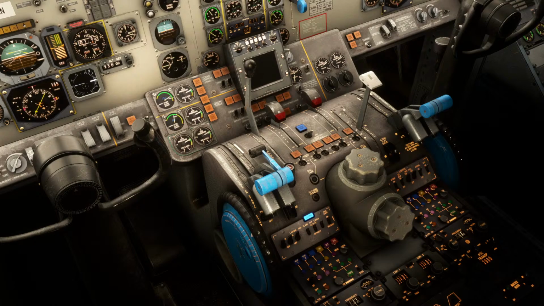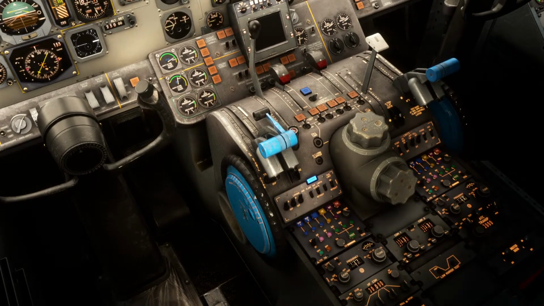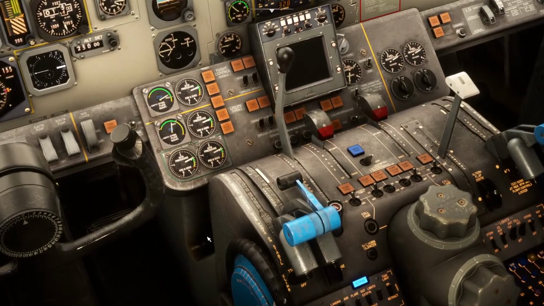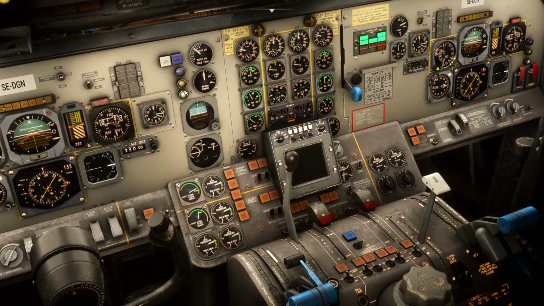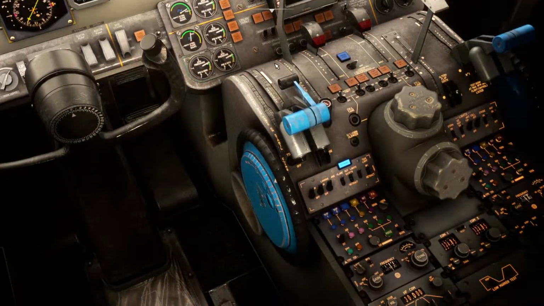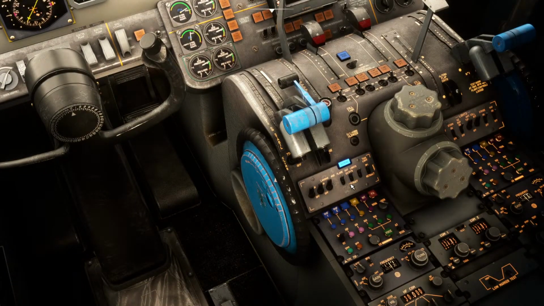Set trim as required. Typically 5 units of nose up. So there is a trim gauge somewhere around here. It's on the instrument panel, isn't it? Nose up. Stab trim. Yeah, it's already on 5 degrees nose up. That's good. So down here we want the taxi lights on. I think they're already on. Yes, they are, because we lit the aeroplane up when we were messing around in the dark.